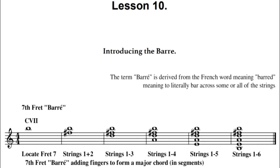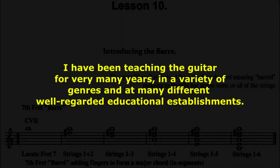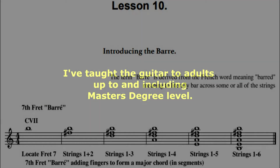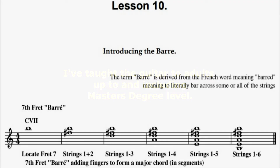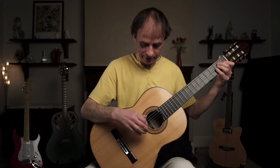In other words, I can save you time and hopefully you won't make the same mistakes that I did when I was much younger. So the idea is looking at the right hand, picking, the fretting hand, music theory, and putting all the aspects together. The reason why I've called it the foundation course is because it gives you a really wide breadth of knowledge that you can take forwards with you for your later studies.